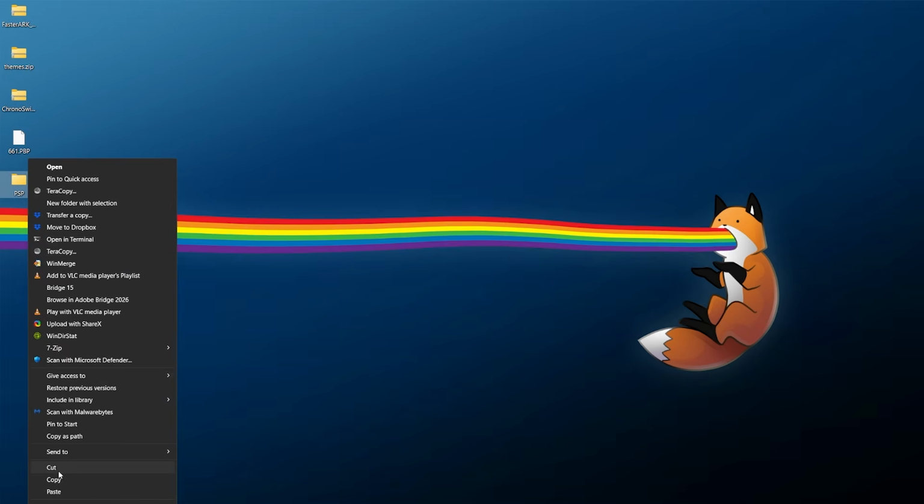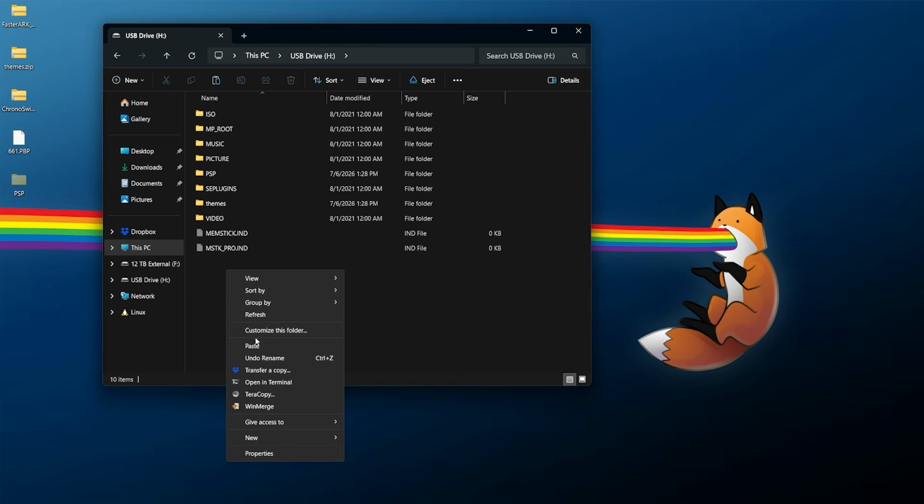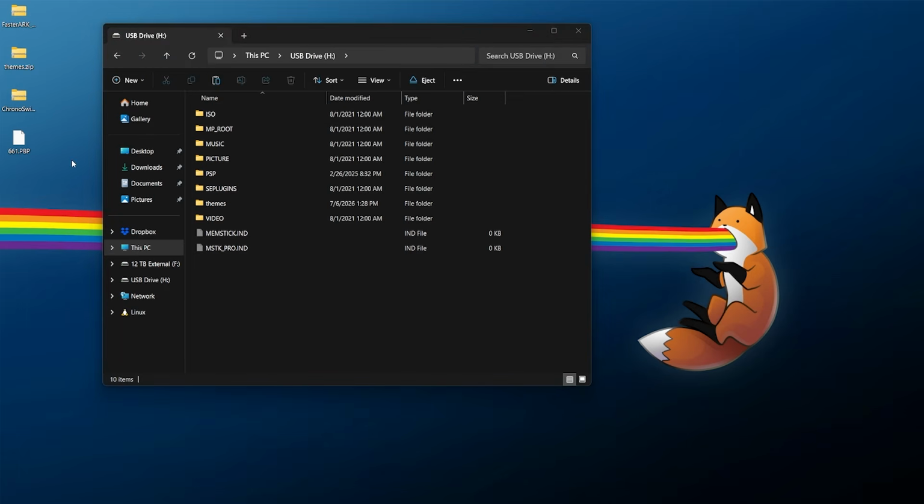You can right click this and cut it out, navigate over to your PSP storage yet again, right click and paste within the root of it. The last thing we're going to need here is this 661 PBP. So what we can do is prepare for this. We need to go into the PSP folder.